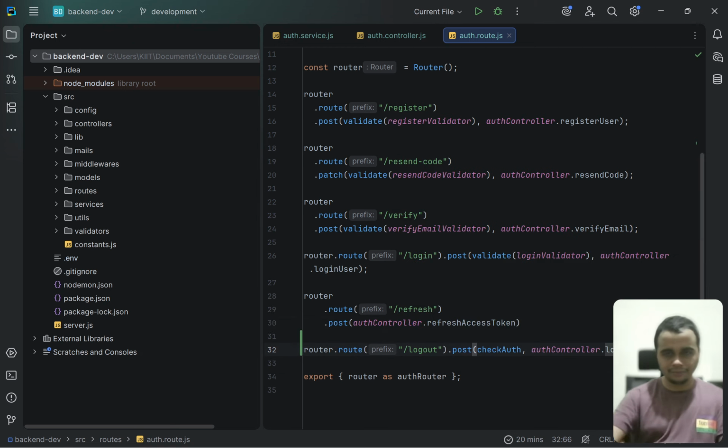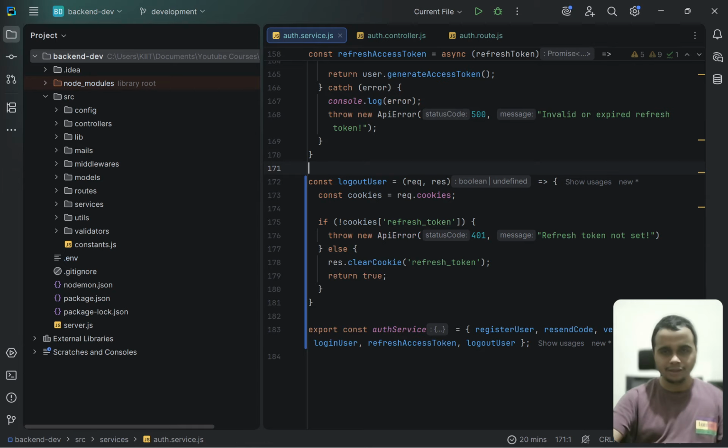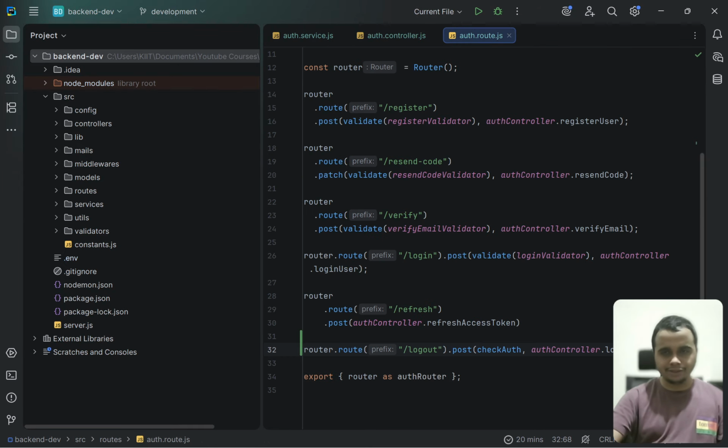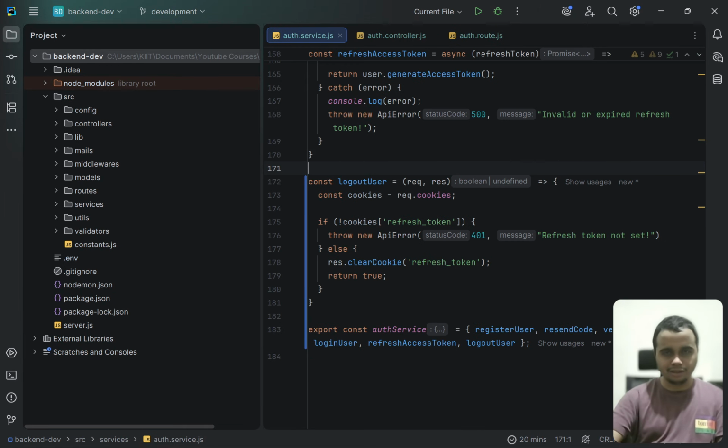Now you will say that if we are validating the refresh token, then why do we need this check auth? Because we have just written that if the refresh token is present, then delete that.